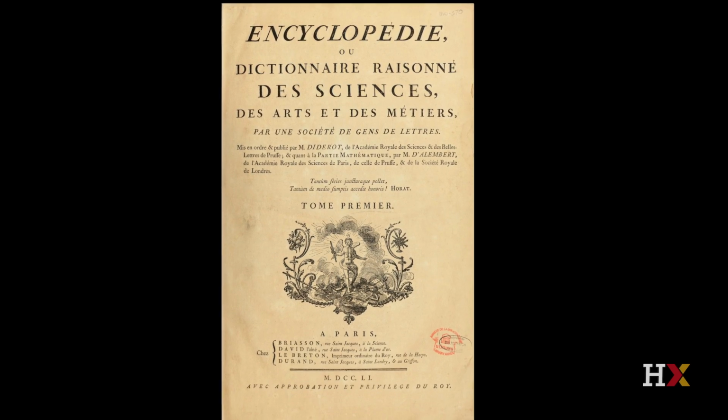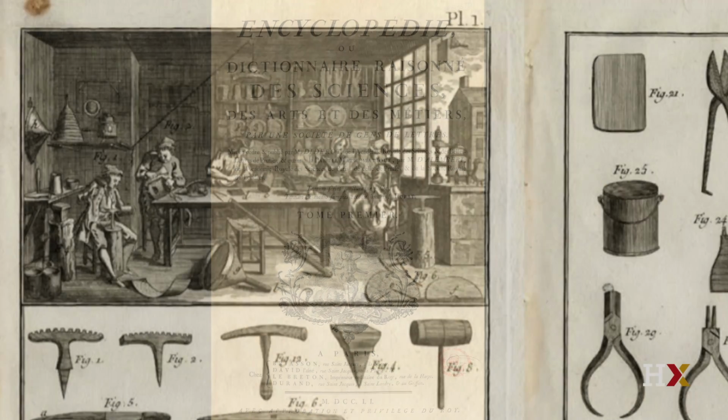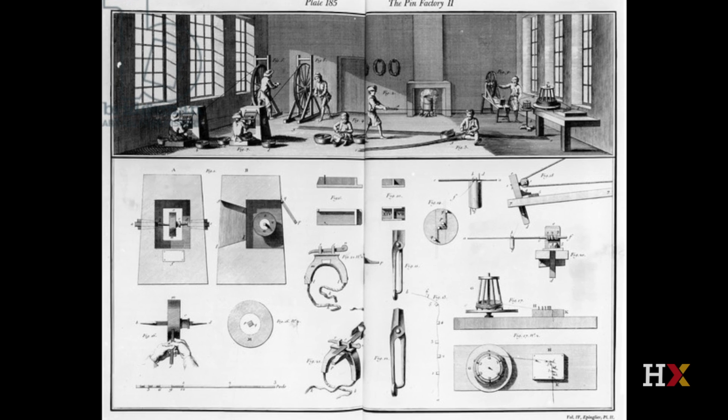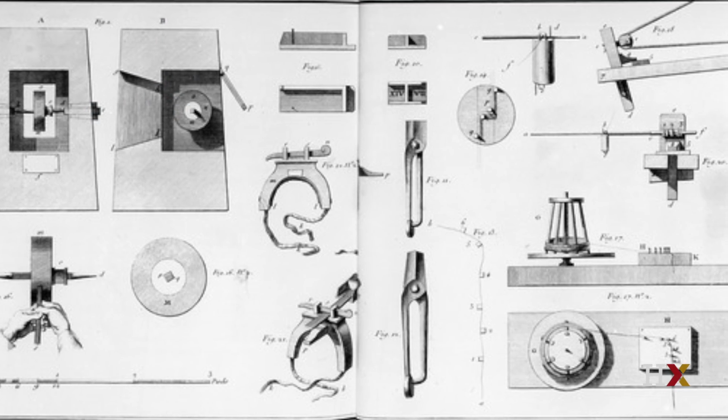The Crystal Palace was built to host the first great exhibition that opened in 1851. The Great Exhibition was unique because it was the first worldwide show of that size. But it was actually rooted in a longer tradition that really started in the 18th century with a greater and greater interest taken in technology by all European elites. The Encyclopedia of Diderot and d'Alembert was typical of this interest for technology in general, with its very minute description of fabrication, like here, for example, pin making in an 18th century factory.